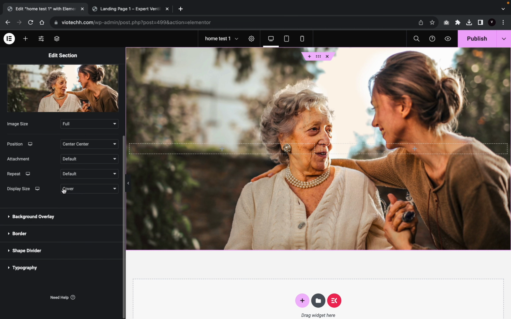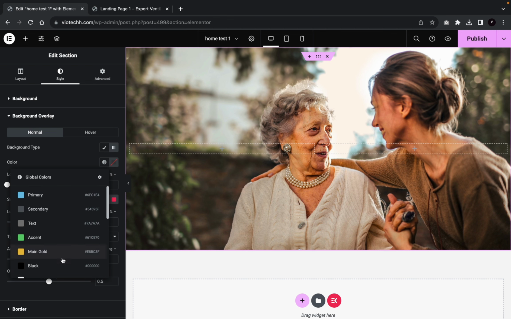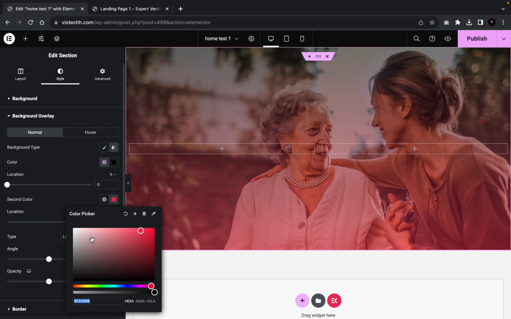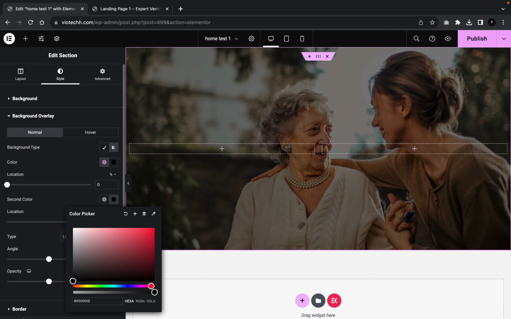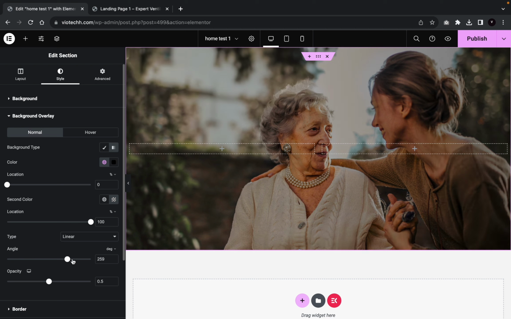Now we're going to go back to our section. I'm going to go down to style, and down to background overlay. And we're going to give this a gradient background. I'm going to color this one black. I'm going to color this one black also. For the second one, we're going to give it an opacity. I'm going to lower this opacity, and we're going to give this a different angle. We want the dark side to be on the left side.